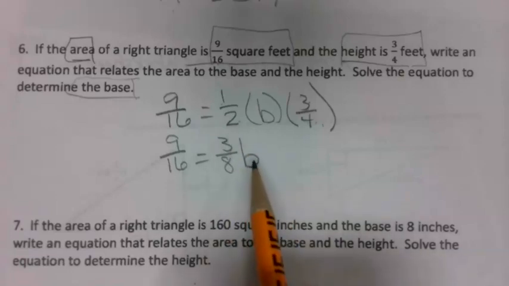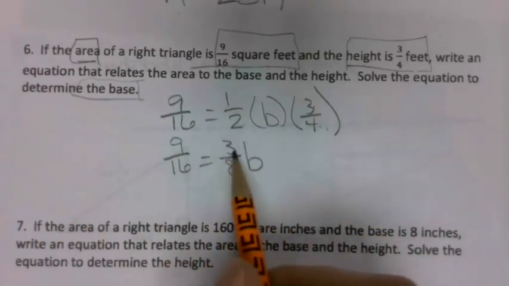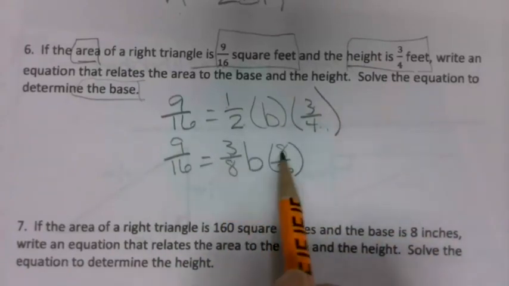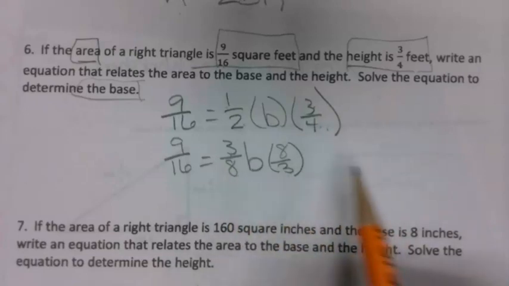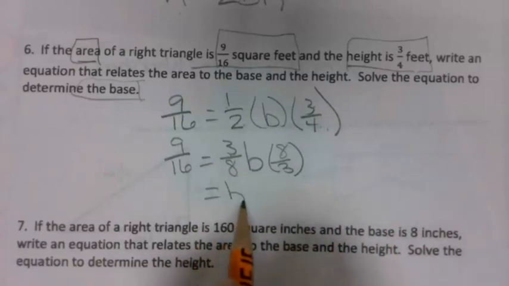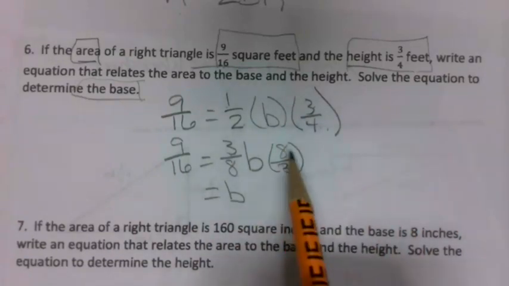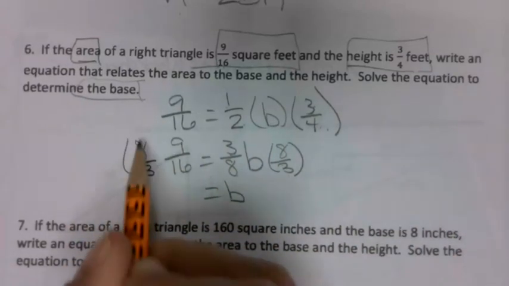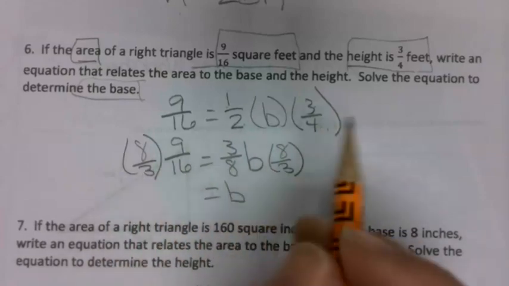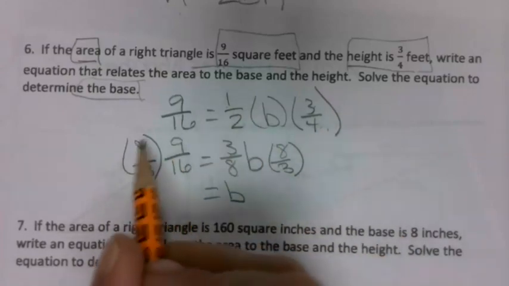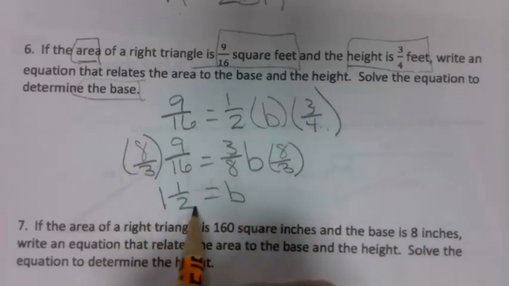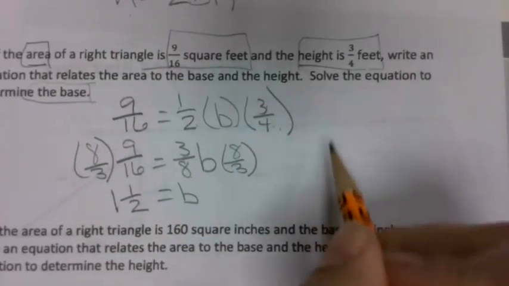I need to isolate that variable. You have been doing that. Remember, when you have a fraction, you want to multiply it by its reciprocal, because 3 times 8 is 24 and 8 times 3 is 24. That is going to give you 1, and 1 times B is just going to be B. Now, as soon as you multiply this side by 8/3, you made this equation unbalanced. So to keep it balanced, you need to make sure you multiply this side also by 8/3. And that would give you whatever that equals. But once you simplify it, it is going to be 1/2. So your base is 1/2.